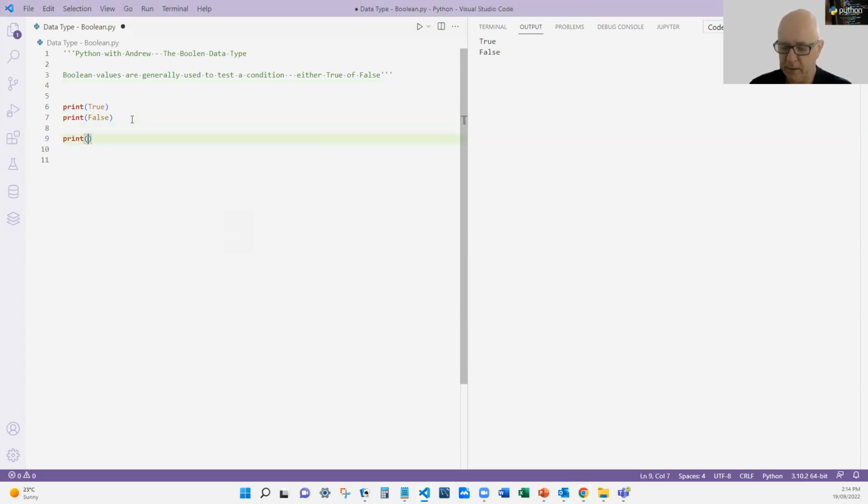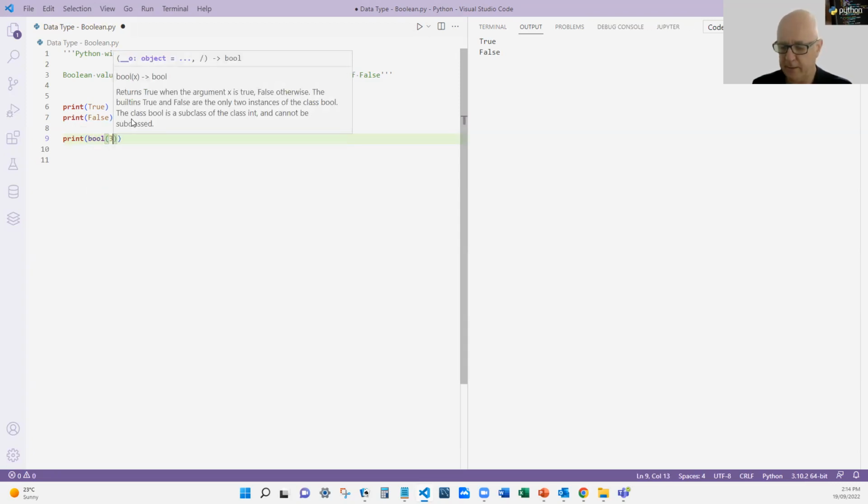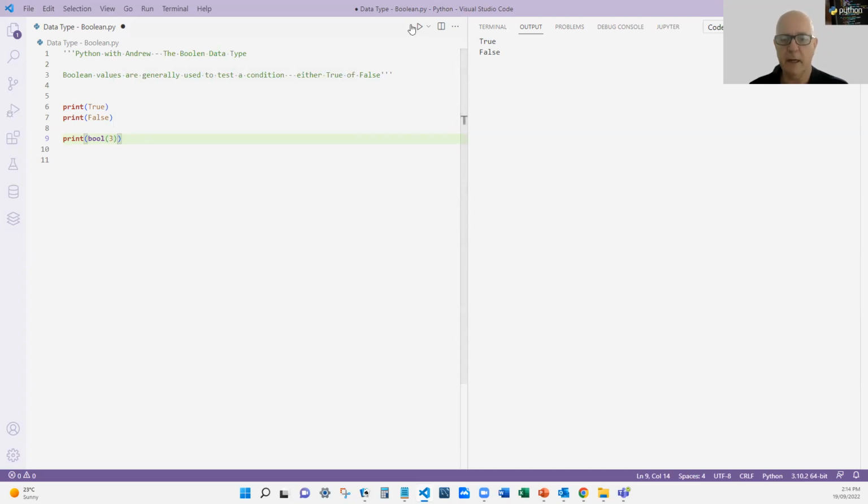So if I said print Boolean of 3, it should say true again. So if I test what's the value of 3 as a Boolean, it's generally true. Most of them are true. We'll come back and fill that out a bit further.